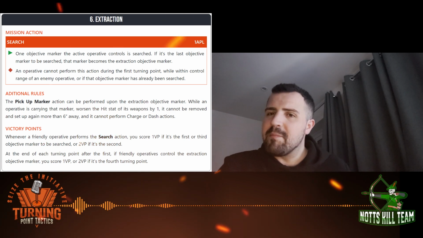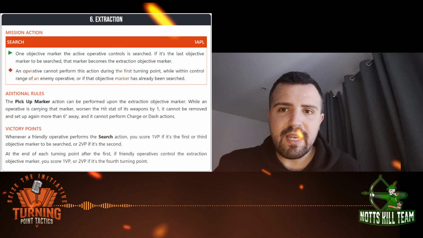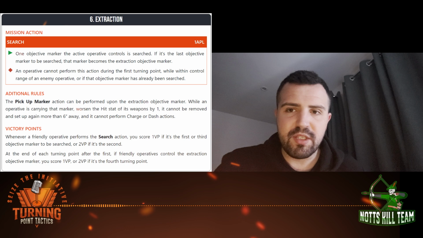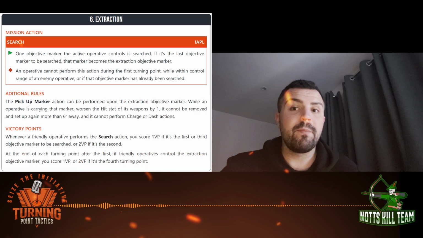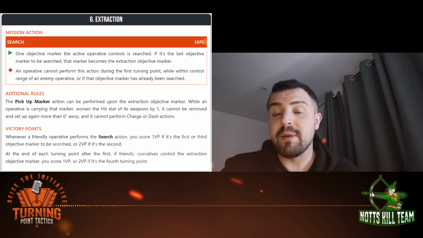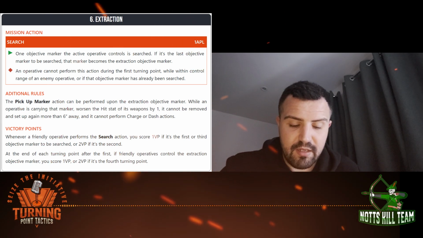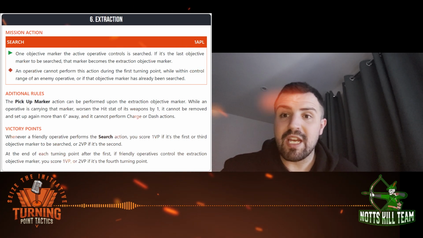So for tempo, I think if you can, you kind of want to force your opponent into making a somewhat bad decision. So for instance, turning point 2, nothing's been searched, you're good to go, right? If you move and search the central objective, you score a VP. Now your opponent has to make a choice because they can search their home objective and they will get 2 VP. But if they do that, then the extraction marker is then going to be in your home territory, and you'll score a VP when you search it and reveal it.